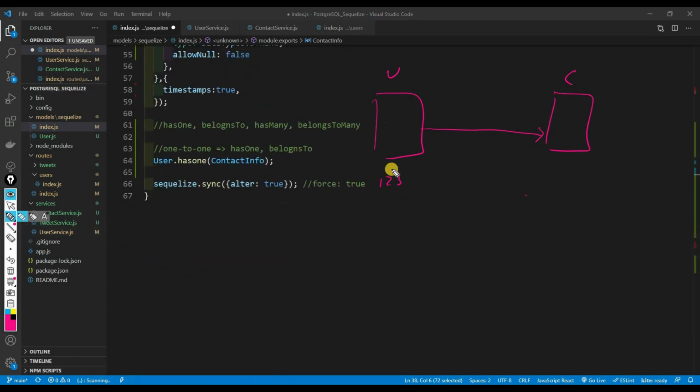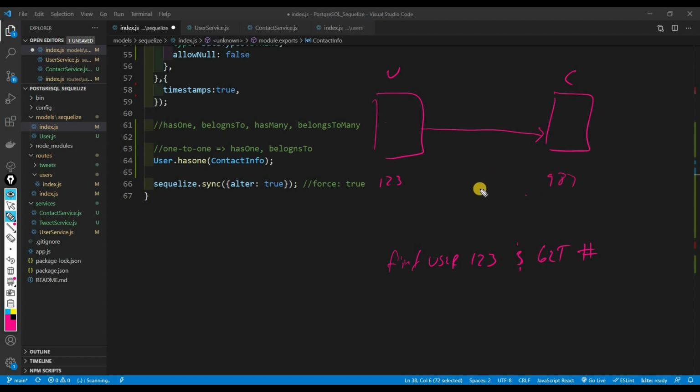So what we're trying to do, let's say we're trying to grab user 123's phone number, okay? Phone number being 987. All right, let's say that's his phone number. So we have this association between user and contact info, and we could absolutely do that through the user table. We're going to say find user 123 and get number. Okay, and this is absolutely doable because user knows that we have an association with contact info, and it's okay if user goes inside the contact info table and grabs that number because we have an association.